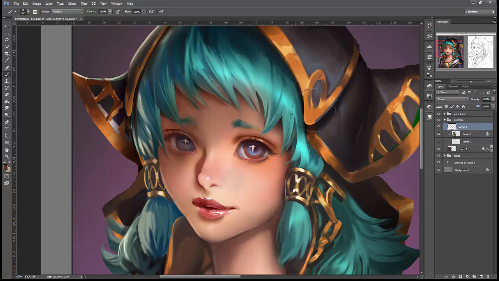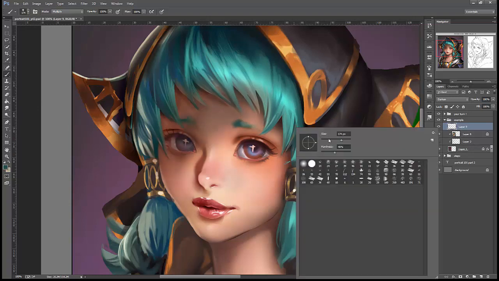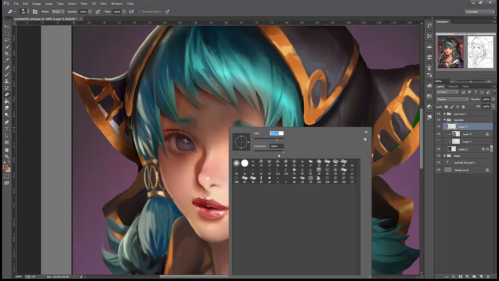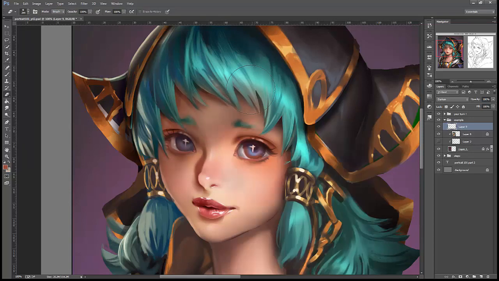Now I'm just gonna go in and refine the face a little more. Maybe some part of her face can be in slight shadow. So I'm just gonna do that. Taking a darker tone and just painting over her face a little bit. Again, I'm doing this on a separate layer so that I can edit or delete this easily if I don't like it.